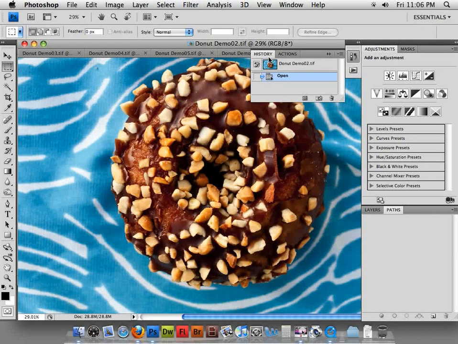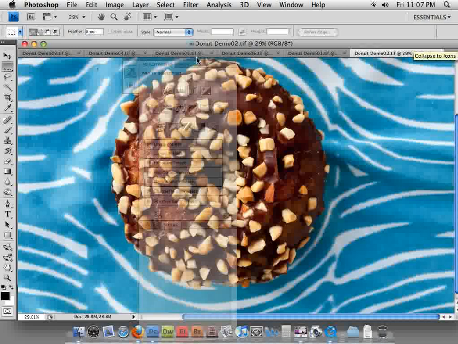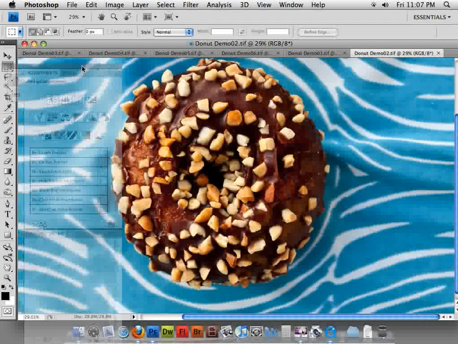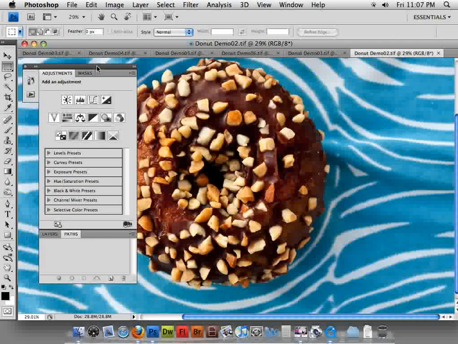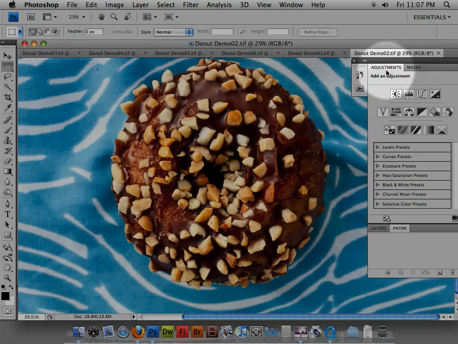The other thing is all of these panels now can be combined into kind of super groups, like this one right here is a super group. See how it all moves together, so I could put everything on the left hand side if I wanted to. Or you could separate them out by grabbing the white tab, and there's a difference between the gray bar up here and the white tab.